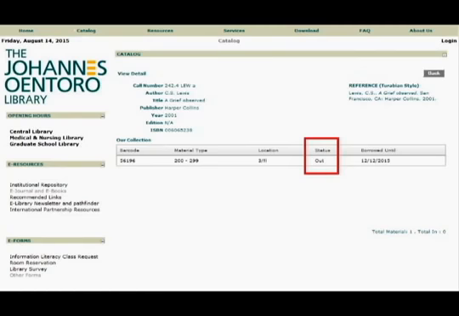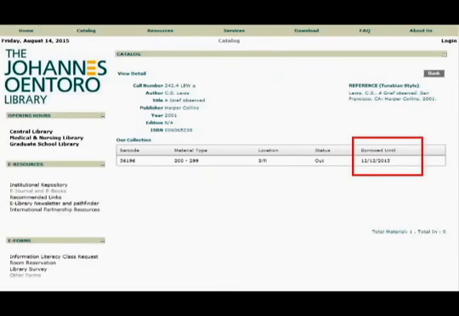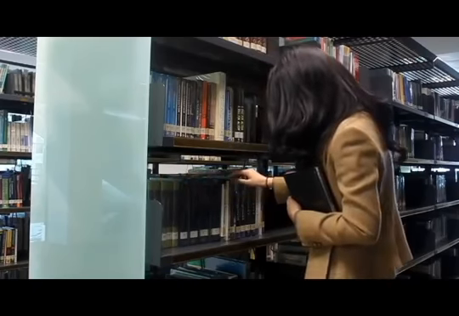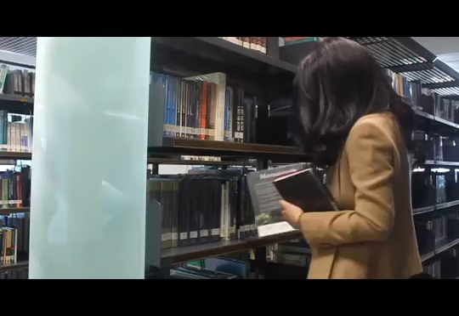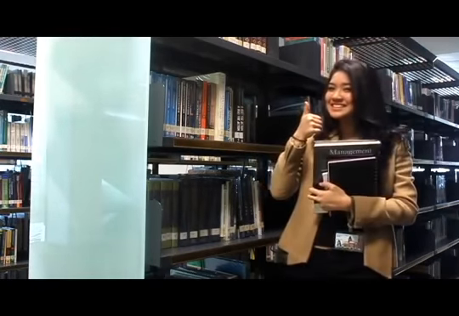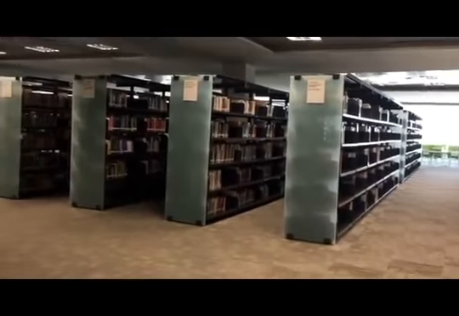If it is out, it means it is checked out. You can check the return date and come back again to see if it is in. If the item is in, it means it is in the library, and we should be able to find it in the shelving area. In order to know where it is exactly shelved, check the location.